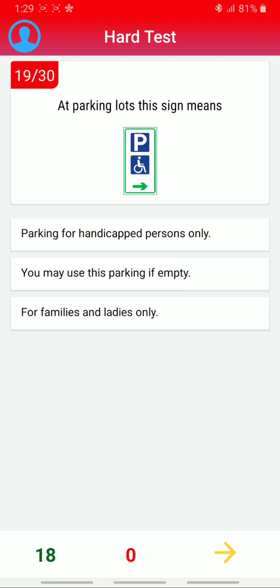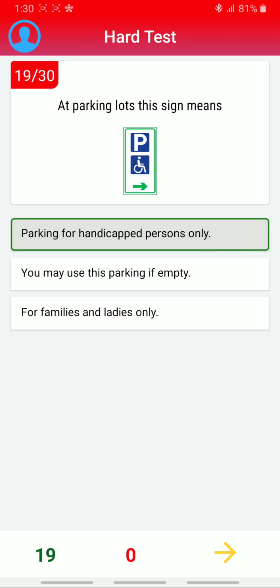And this is also a very important question. If you see this question, somebody parking and below there is a sign like a person sitting in a wheelchair, so it means that on the right side there is parking reserved for handicapped people. They can easily go there to the right, or to the left if the arrow is toward the left. You can find this almost everywhere in parking areas. One or two parking slots are available for them. So the first option is correct.